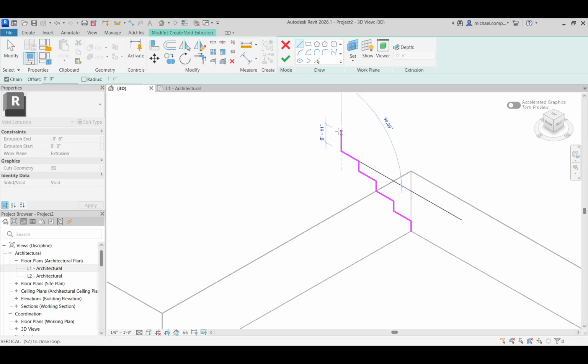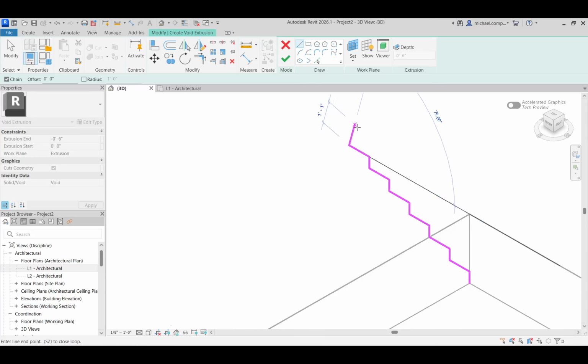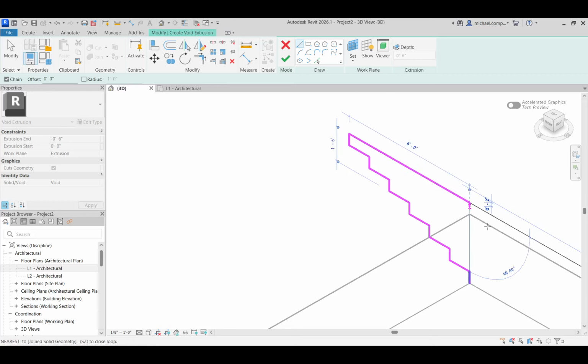I'm going to do 1 more. 5, 1, 6. Sorry, 1 foot. And then 6 inches, and that should be 1, 2, 3, 4, 5. Oh, there's 1 more. You would think math wouldn't be that difficult for me. 6 inches, and then now I'm going to come all the way over and complete.